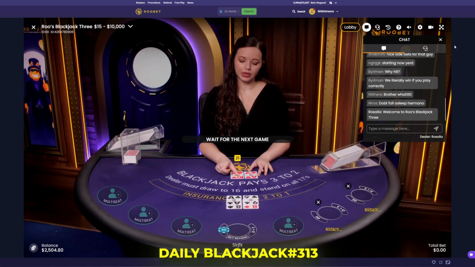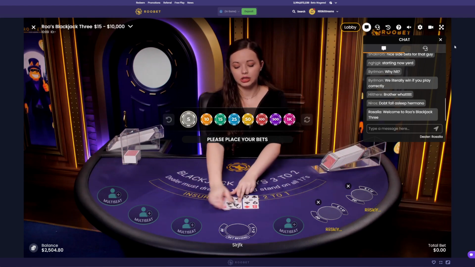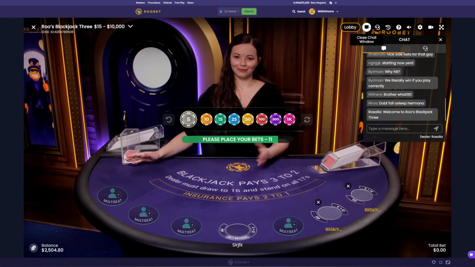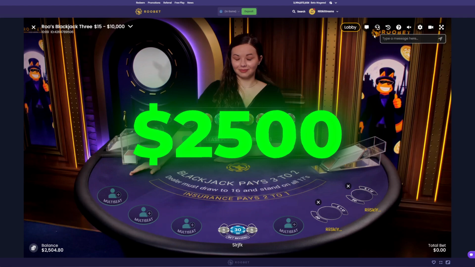Another Daily Blackjack video, number 313 of the series. To match the three, today we're on the Ruse Blackjack 3 table with our dealer Rosalia. Absolutely beautiful name, beautiful table, beautiful bounce, 2.5. Gonna make some stonks today.